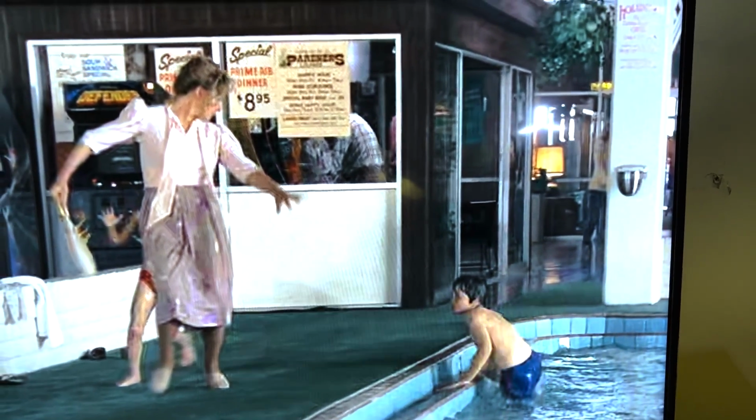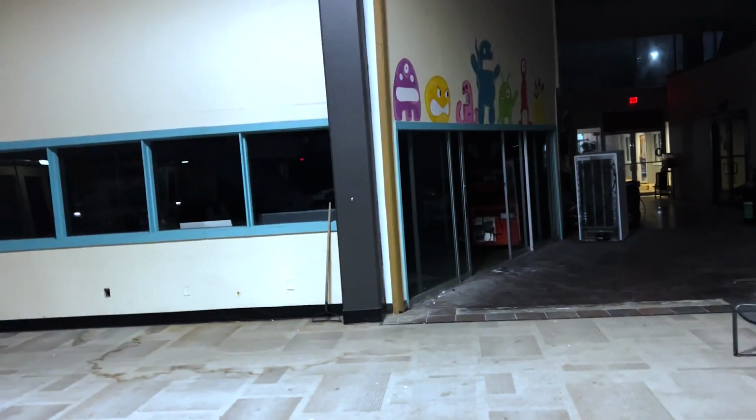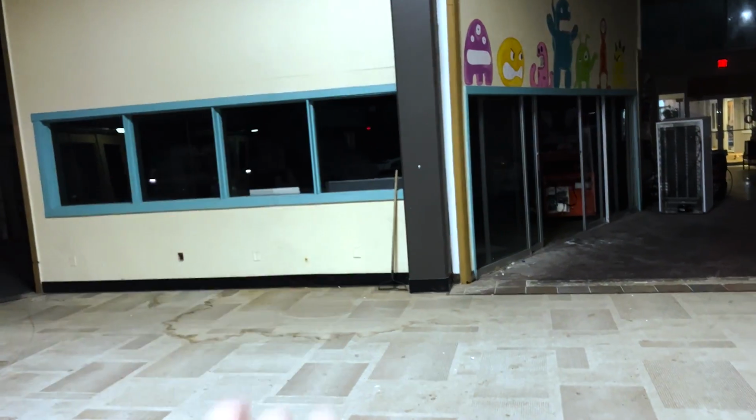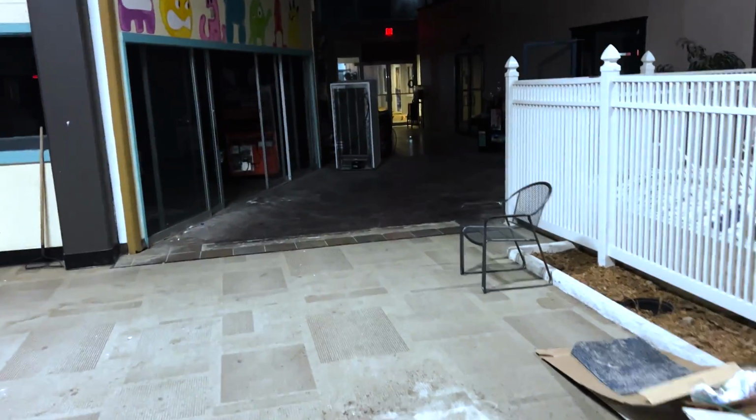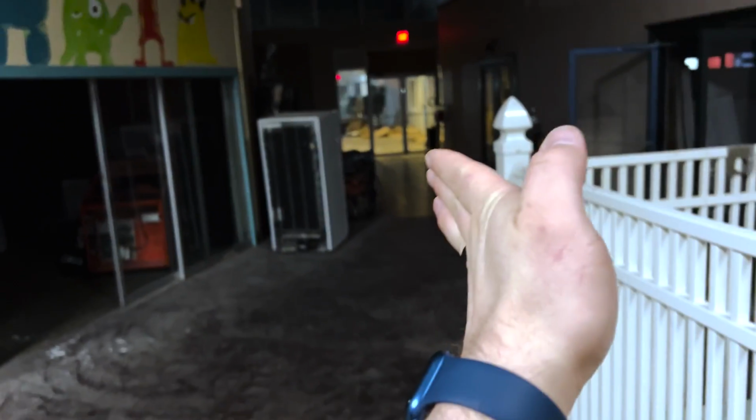We still have it as a game room. It's just different. I think it was just a wall. And like I said, I think it was either office spaces or storage units or something in there. And the game room would have come, here's that edge of the pool. The game room would have basically come like right here. So it would have been like that and just popped out, I think. And I think this was like the walkway. I don't know. It also looks like that wall is pretty square. So maybe it wasn't as close as I thought, but it looked like you just could walk into the pool.